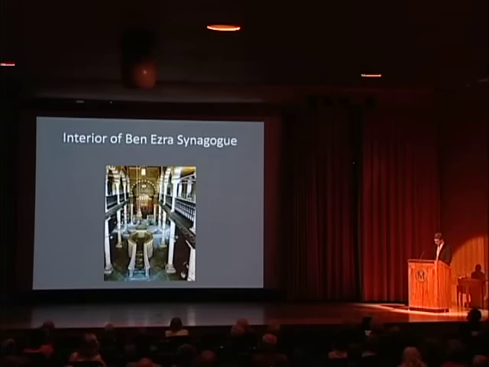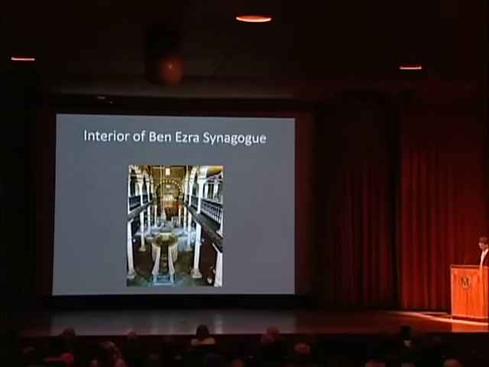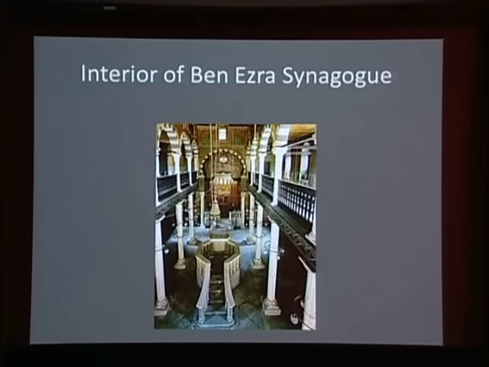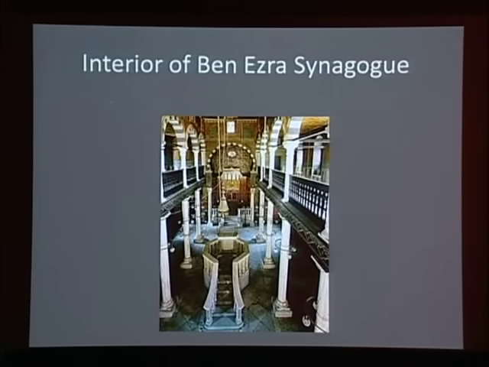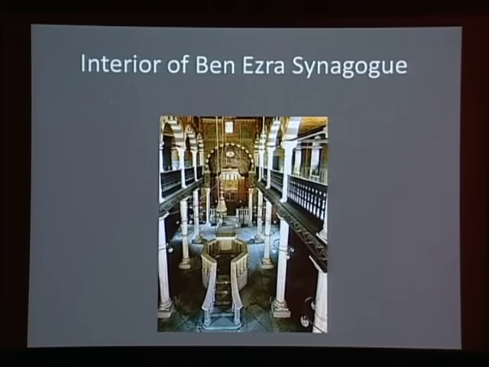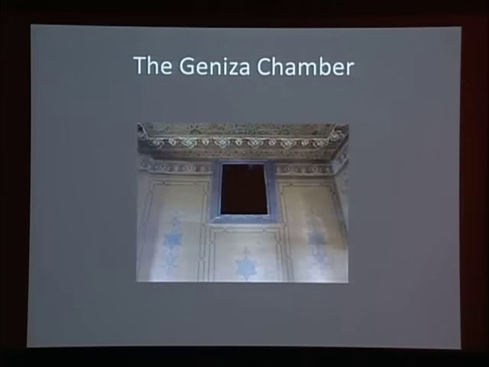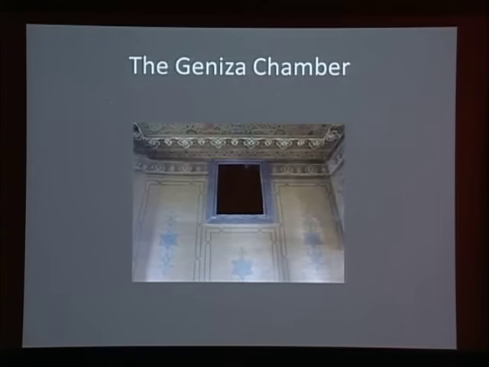And here you see a photograph from the upstairs balcony of the synagogue. In one way or another, it was in continuous use by Egypt's Jewish community from the 11th century on, which in and of itself is really quite remarkable. It was renovated several times, most recently in 1991, a few years before this photograph was taken. And here we see a photograph of the entrance to the chamber itself where the manuscripts were accumulated, which was located in the upstairs balcony.